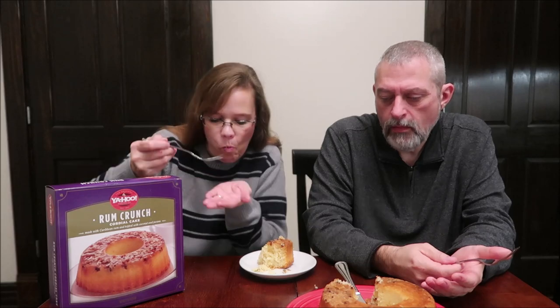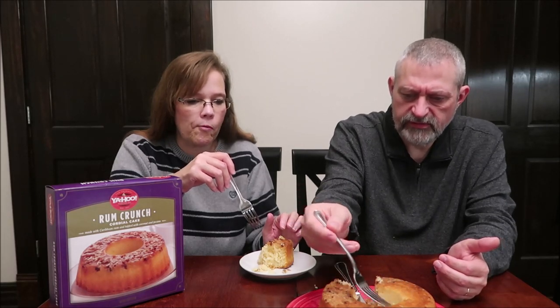It's a moist cake. The toppings are coconut and pecan — I get the coconut. They say to turn it upside down and get the glaze to soak through, but there's really not a lot there to run through. It's not liquidy, there's no liquid in the pan. This is a good cake — it's a very good cake, but I don't consider it a super rummy cake.